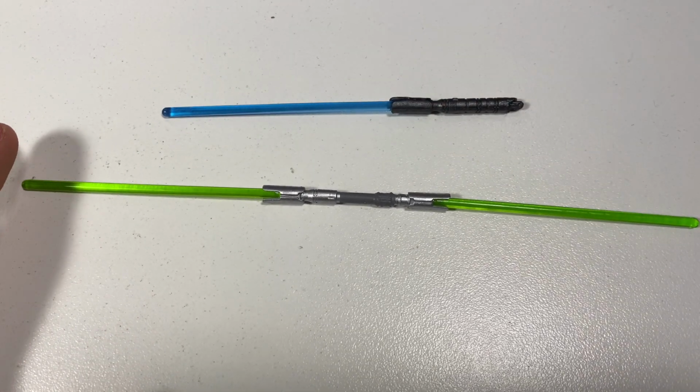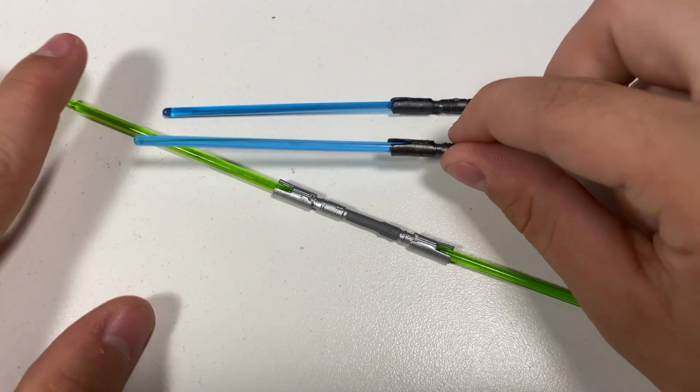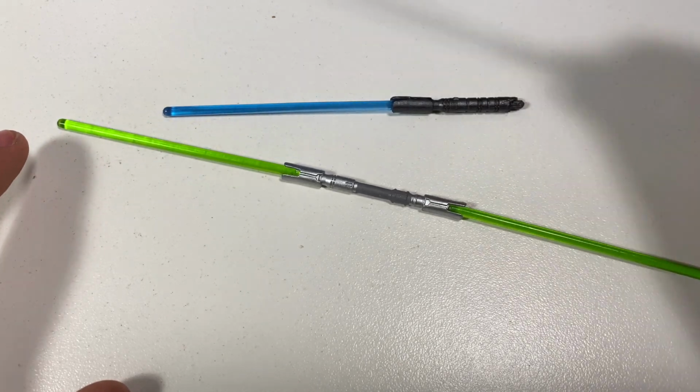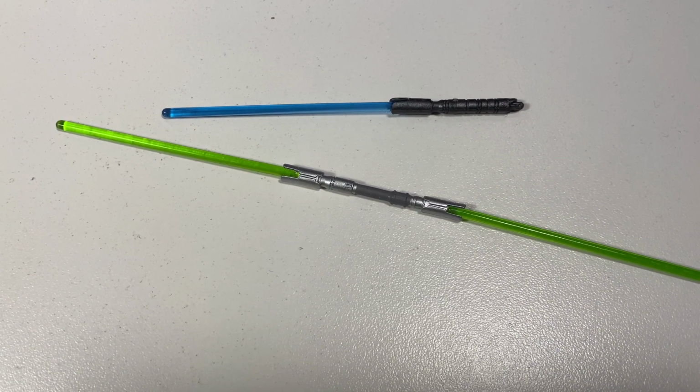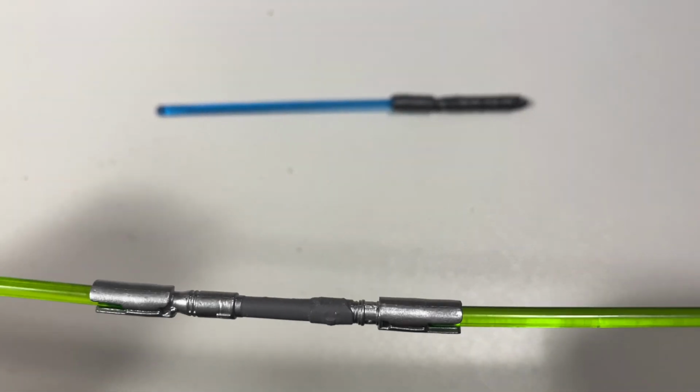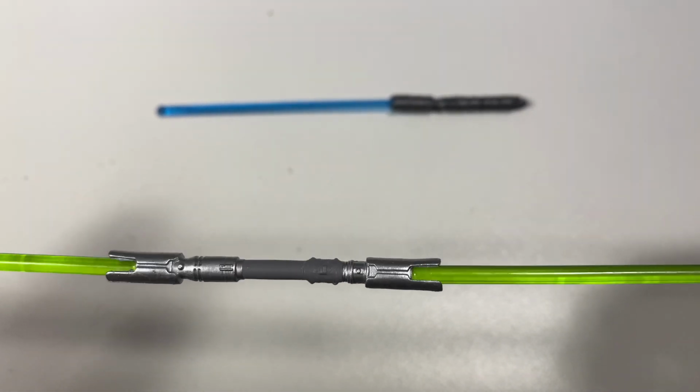This guy is the exact same as the old Cal's lightsaber, which is right here. Exactly the same, and pretty cool. Just a little bit of paint difference, but nothing big. And then, of course, we do have the new double-bladed lightsaber, so we'll take a nice look at that hilt. It does look really, really nice as well.